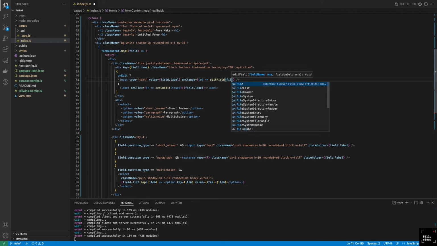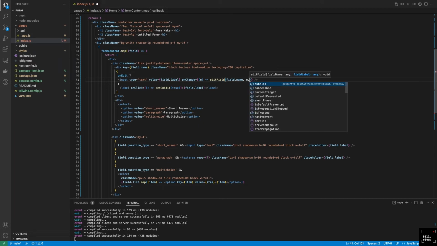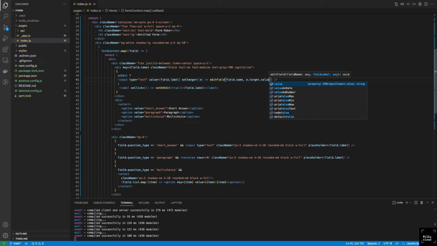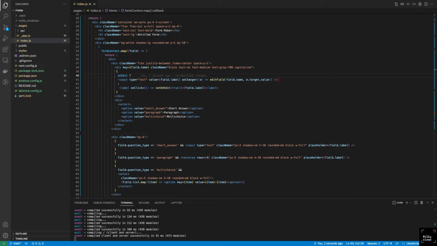So we could say field dot name and then say our target value. So I believe with this, we should be able to update our text field and make whatever changes we want to make.